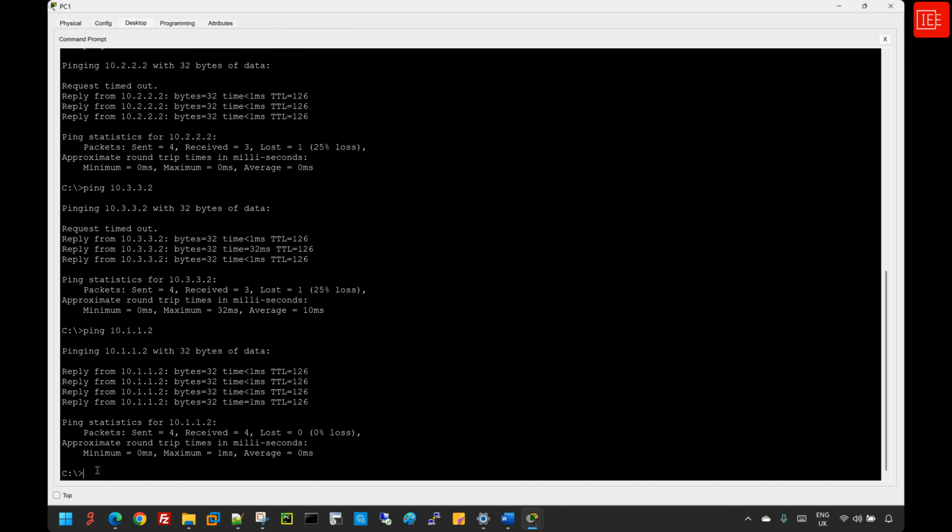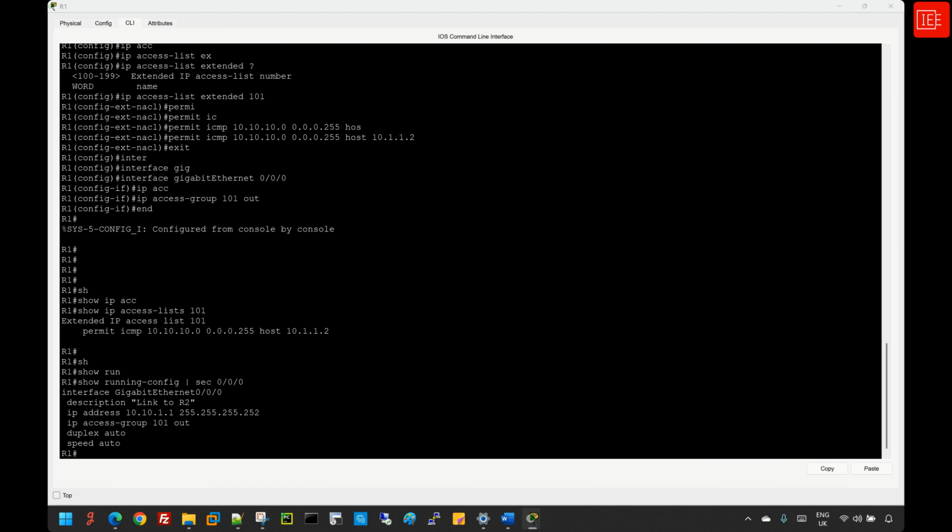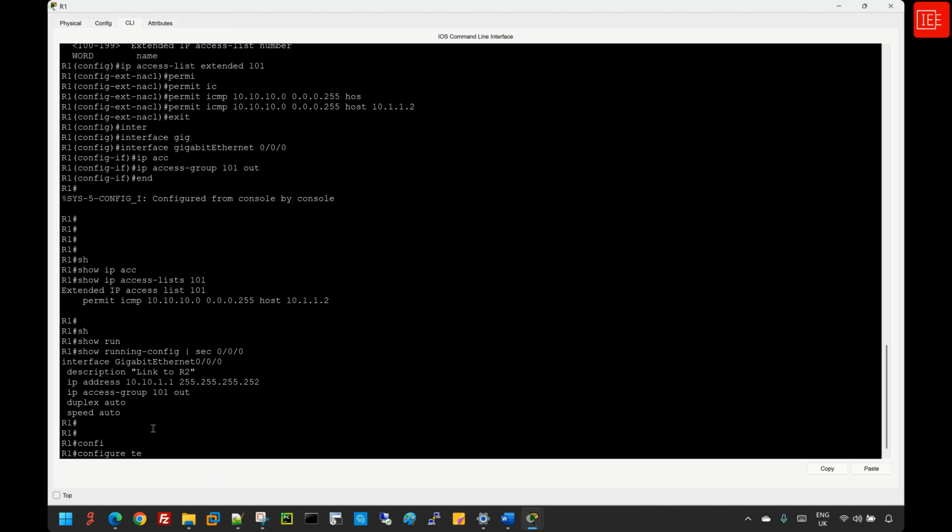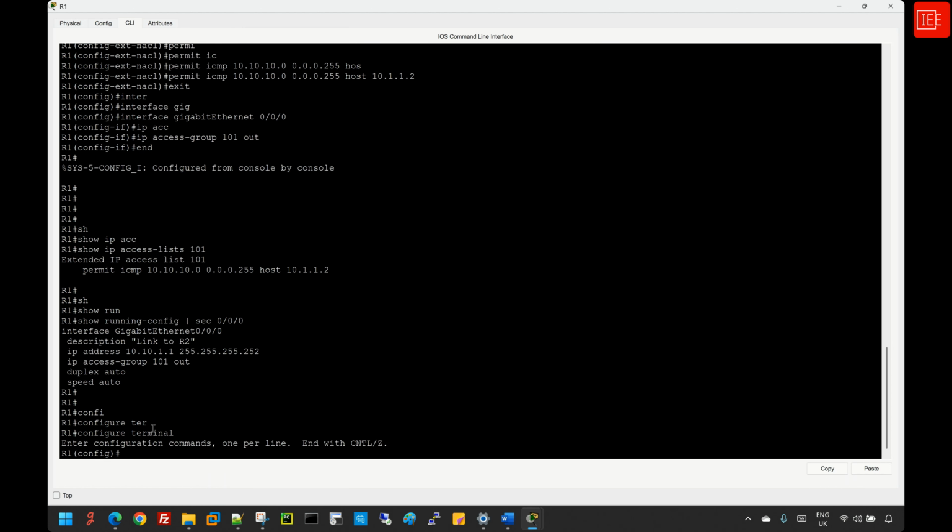And then what we're going to do next, we will jump into step number 3, where we need to allow HTTP access to the web server. So we need to permit only HTTP traffic, which uses port 80 from all PCs to the web server, while denying all other protocols. So again, I'm going to go back to router 1. And in here, I will go back to global config. And in order for us to achieve this, we will need to update the extended list to permit traffic going to the web server using HTTP protocol.